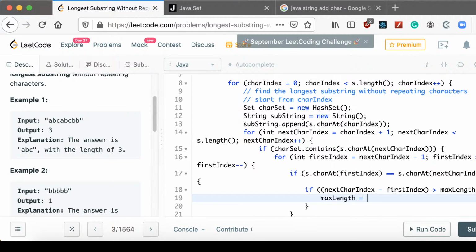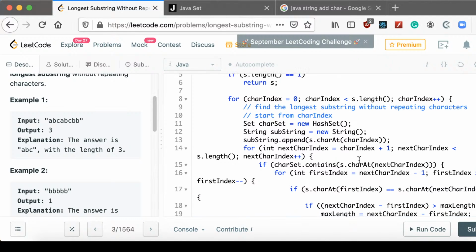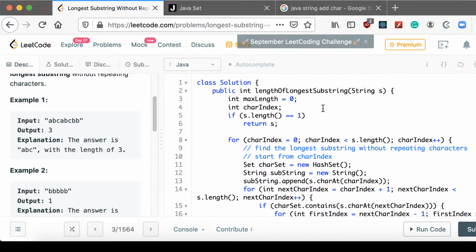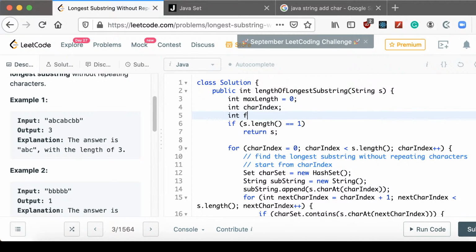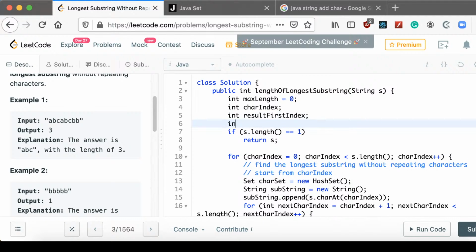We set max length equal to that length, and we have to save in the result first index and the result last index.